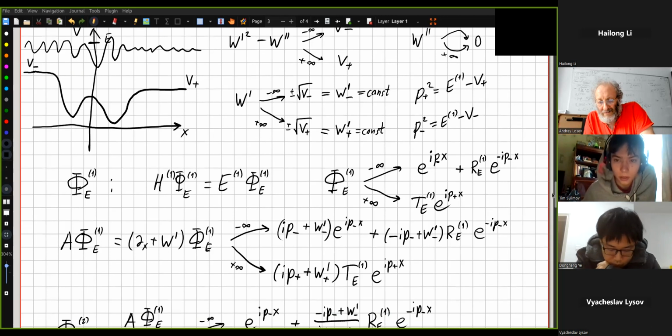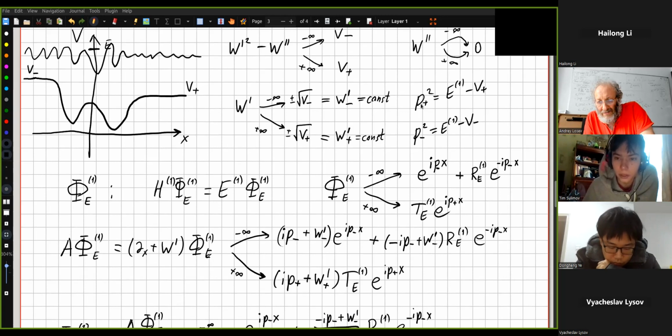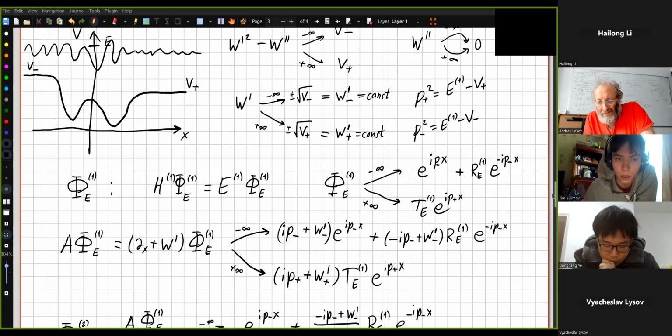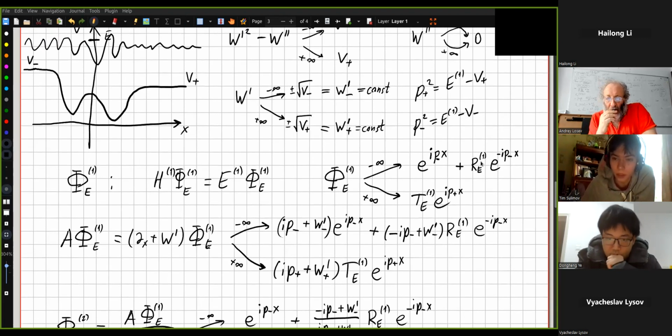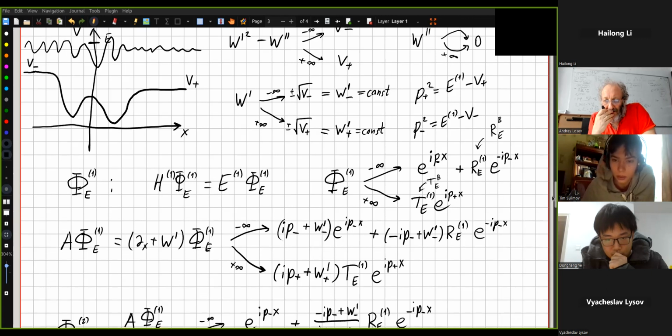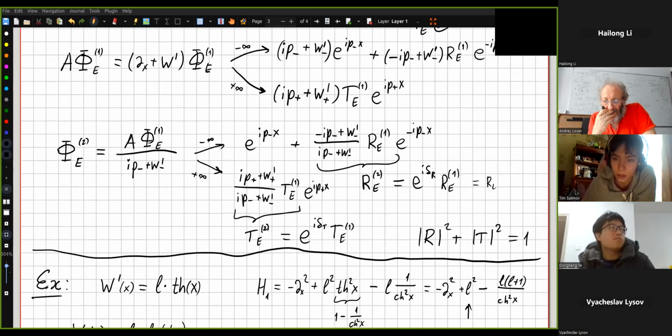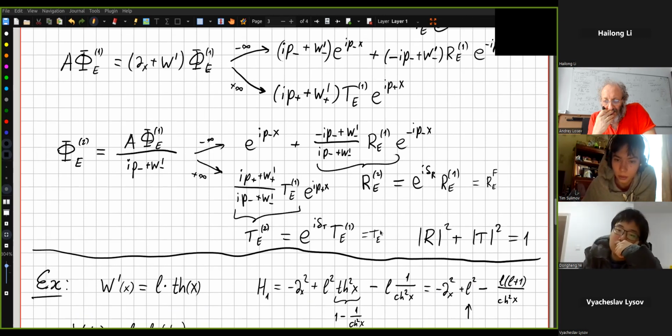Right, so what does that mean? That means that the momenta, denoted here P plus and P minus, the momenta at minus infinity and plus infinity of the almost free problem, are the same for the partner Hamiltonians. That is, they're the same for bosons and fermions in supersymmetric terms. But in general, if we use the supersymmetric formulation, then this can be denoted as reflection and transmission for bosons. And when we act with A, we get the reflection and transmission coefficients for the fermions. So this can be called the fermionic R and fermionic T.